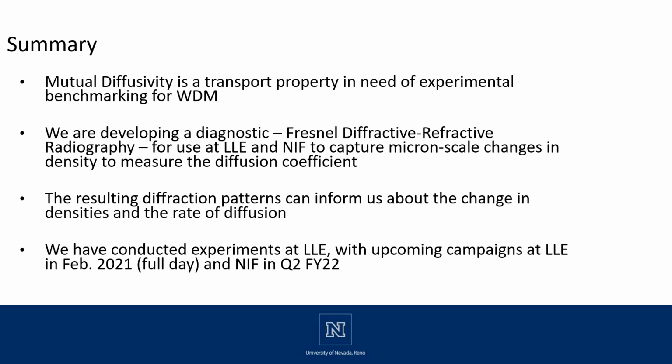In summary, mutual diffusivity is a transport property that's in need of experimental benchmarking for warm dense matter, for astrophysical relevance as well as ICF importance. Towards that end, we're developing a diagnostic termed Fresnel diffractive refractive radiography for use at large laser facilities such as LLE and NIF to capture micron scale changes in the density to measure the diffusion coefficient. We do this by measuring diffraction patterns, which then inform us about the change in densities.